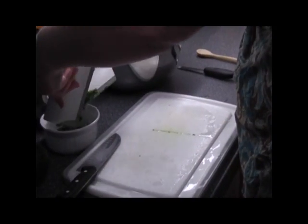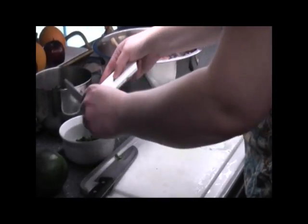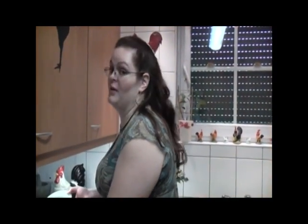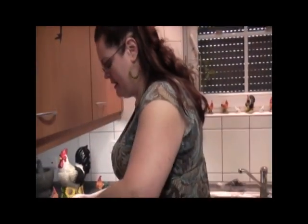While that's marinating, I'm gonna try to get all this into a separate bowl so that way I can start doing my avocados. Everything's been marinating. I promise I'm not drinking. That's the scary part. Okay, we're gonna add in the cilantro. Just mix in the cilantro.